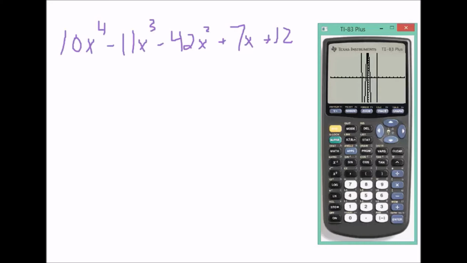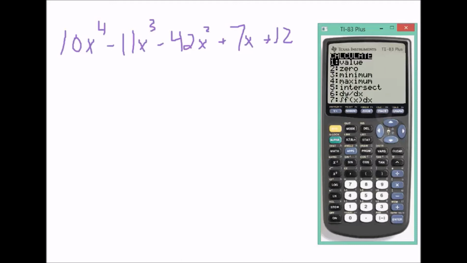Now looking at this graph, it's a standard window, so it goes from -10 to 10 on the x and y axis. And here, we really want to see a little bit closer what's going on the x-axis, because it's all squeezed in the middle. So let's look at the window. The x minimum's -10. Let's just look at maybe -5. Let's go from -5 to 5 and see what we get. Now it's definitely a lot easier to look at, and we can calculate those zeros.